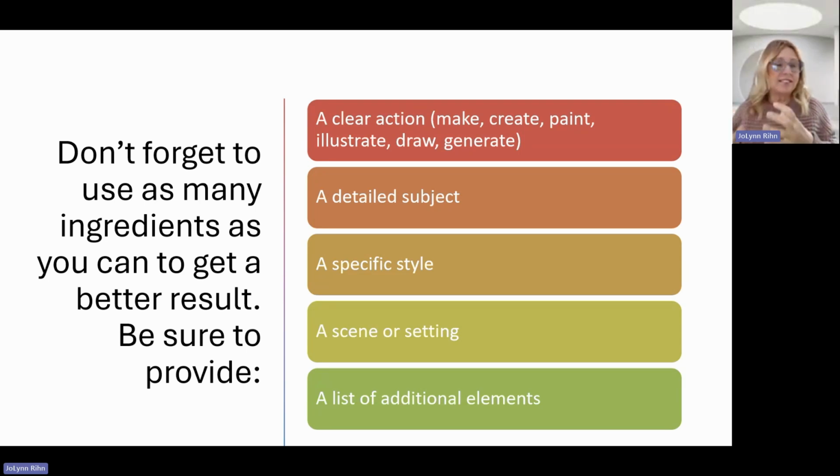Set the scene, set the style. If I'm going to ask Copilot to help me write an email, and I just say, write an email based on communication, it's not really going to know exactly what I'm referring to. I could say, write an email to this group of people based on a contact list that I have, or based on a team, and I could say, based on communicating via email or using communication in Microsoft Teams. The more specific you are in the prompts that you give it, the better the result is going to be at the end.